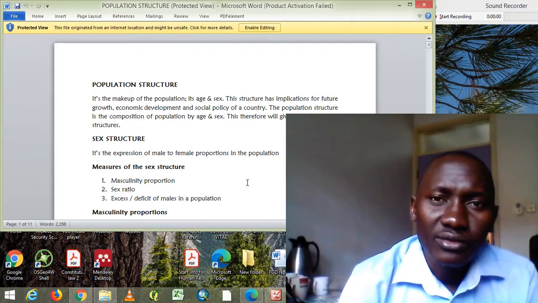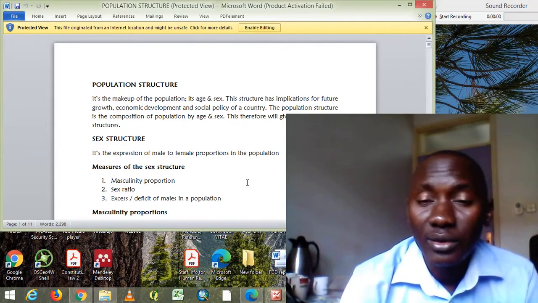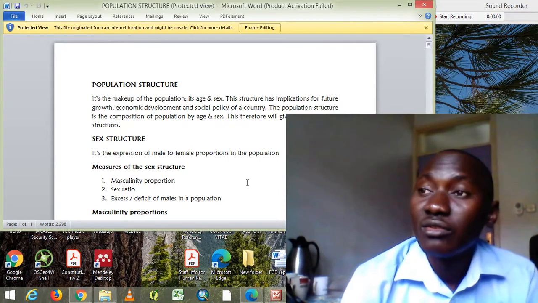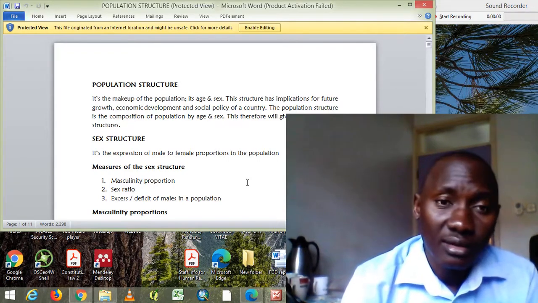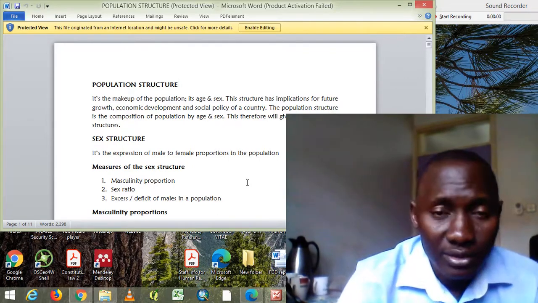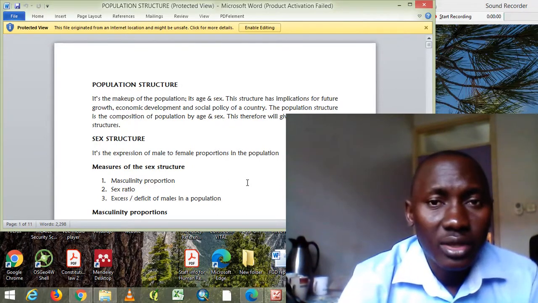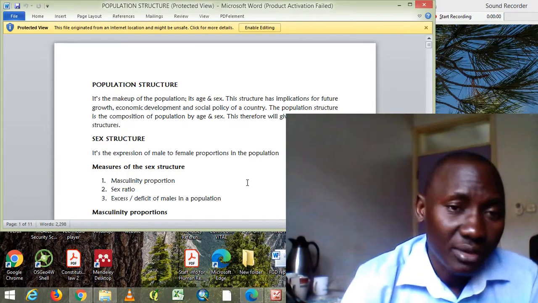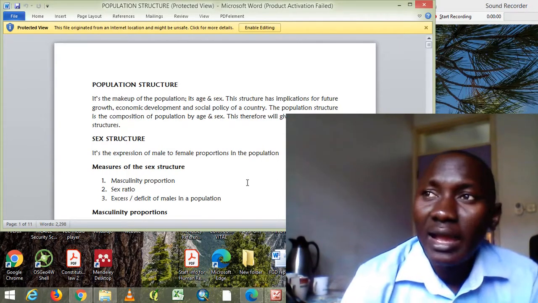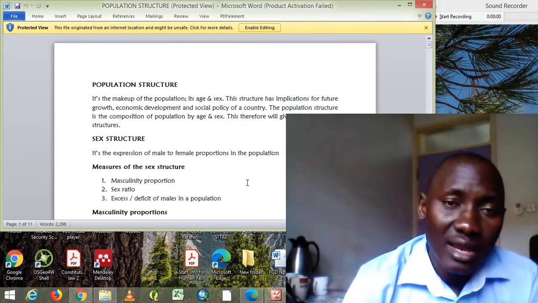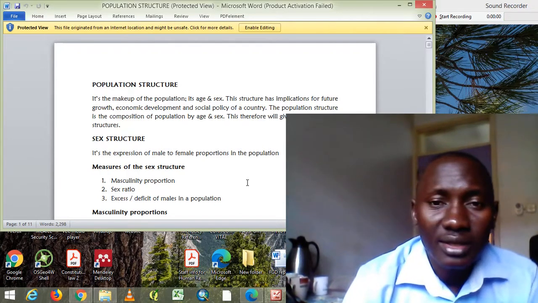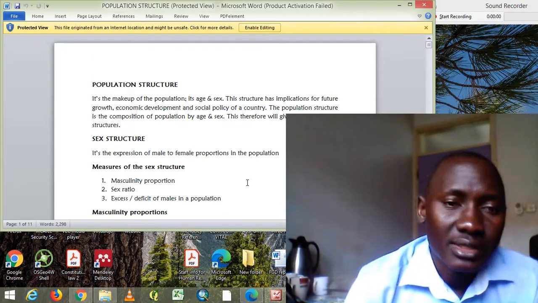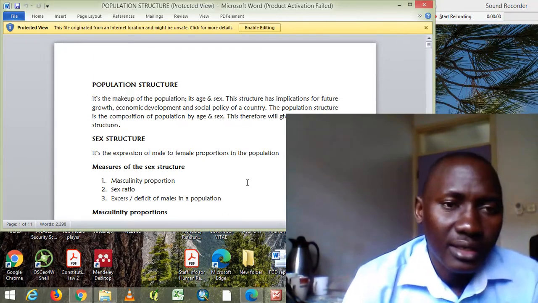That's why in places like China, where they have a one-child policy, it is affecting the population structure. It has been reported that the population structure in China is skewing towards more males than females, because people are endeavoring to produce boys rather than girls. And if someone gets pregnant and goes to hospital and finds that the baby is a girl, they tend to abort instead of keeping the baby.